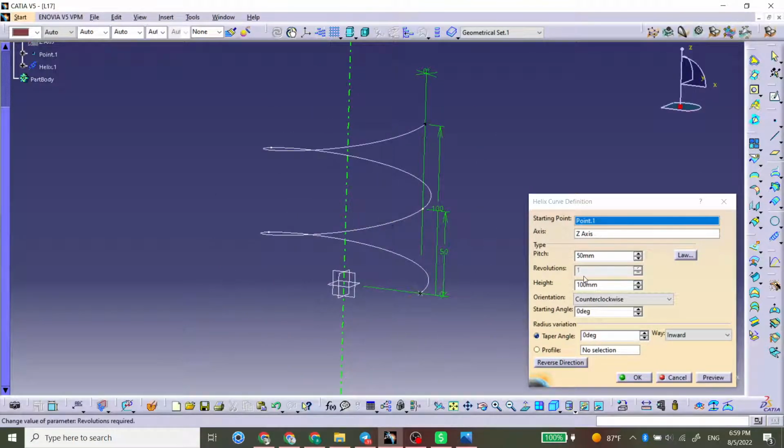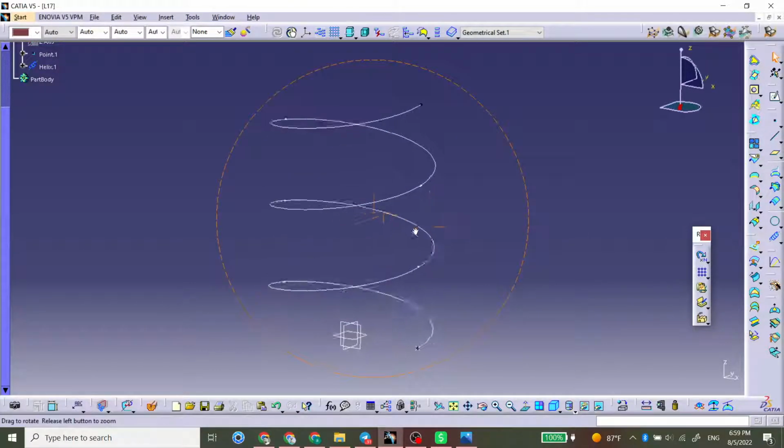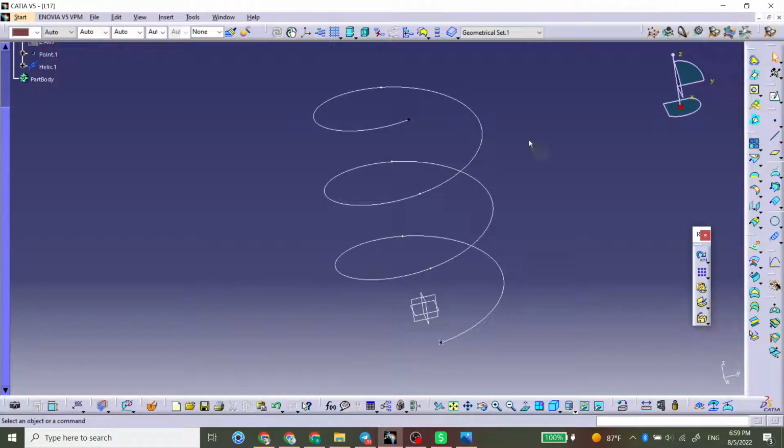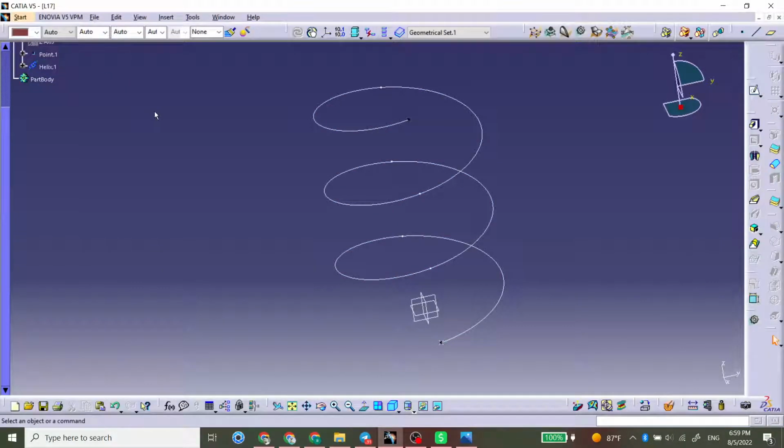Yeah, that's good. I like it. So we made this helix, and under generative shape design, you only need to know that. We will go back to it and learn all about generative shape design. But let's go back to part design.